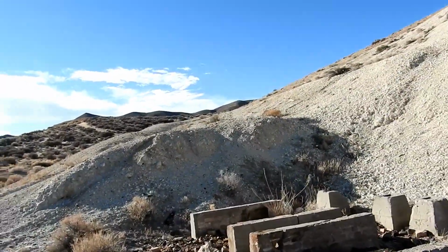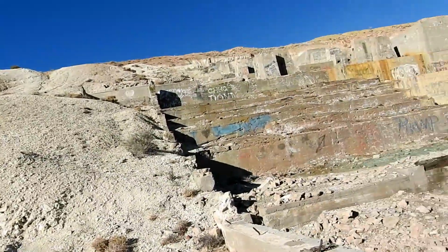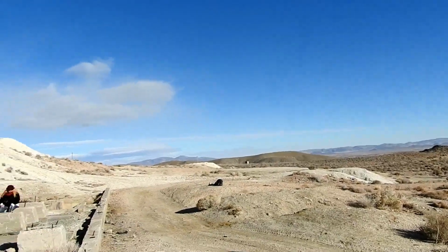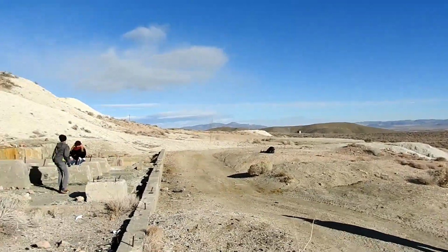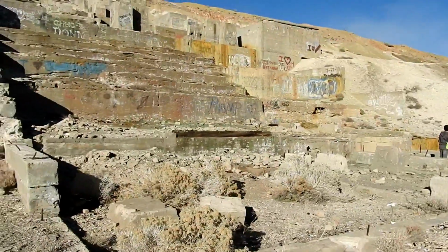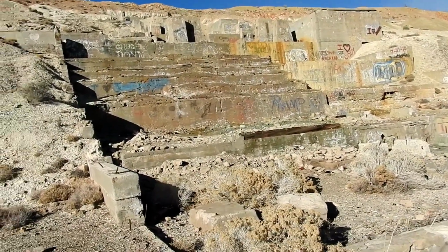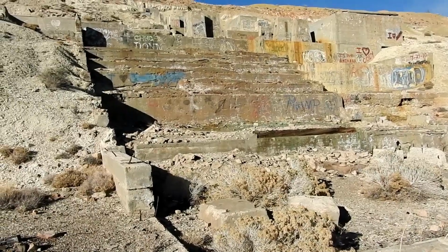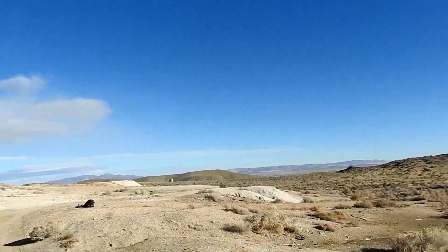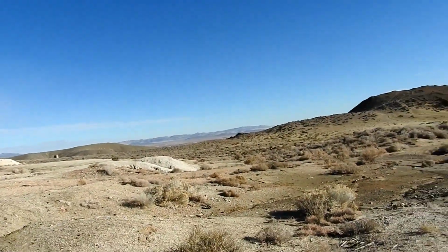It was big, and the ruins here are very extensive, but you got to really pay attention. You got to look around. There are buildings that look like a vault off in the distance. It might be. But mainly what's left of the Bluestone Mills, what you have here is these ruins and the mines. You don't really have miner cabins or saloons or anything like that, like those ghost towns.